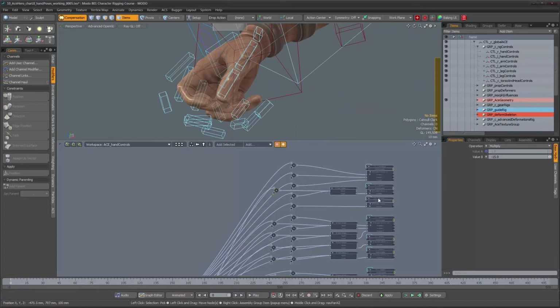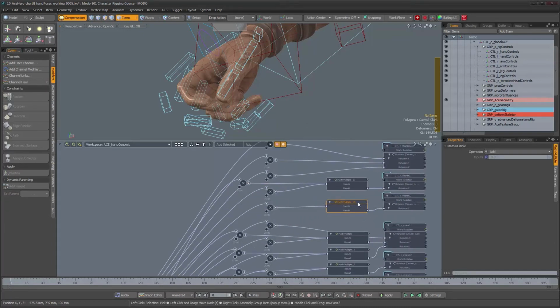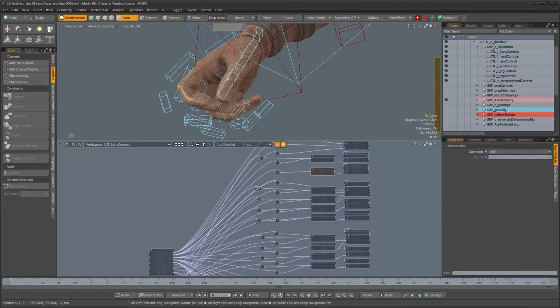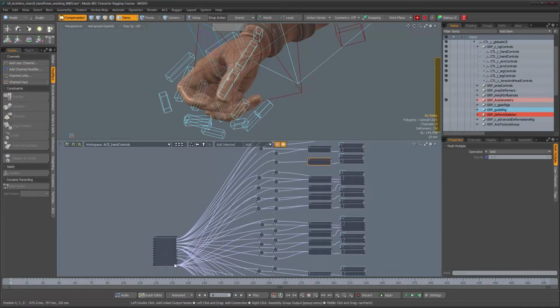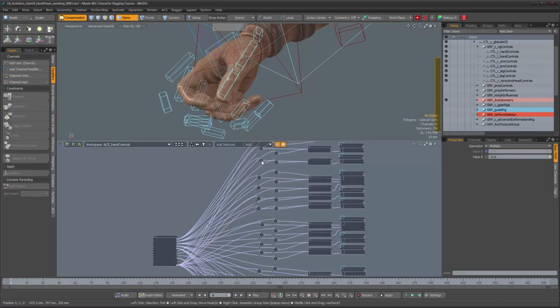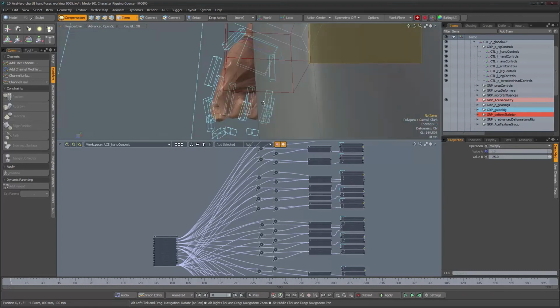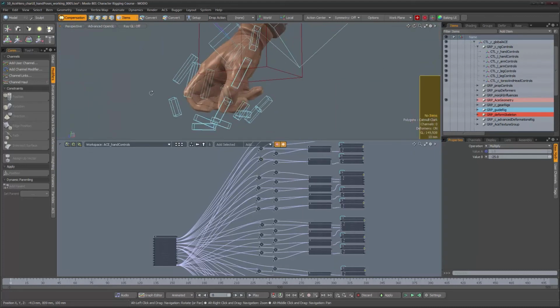And now, this guy. That's it. There's our gun pose.